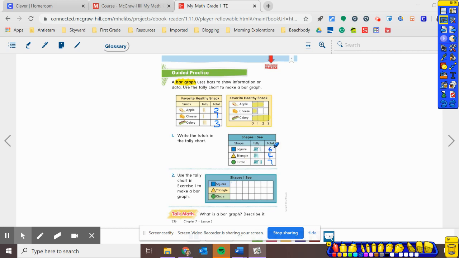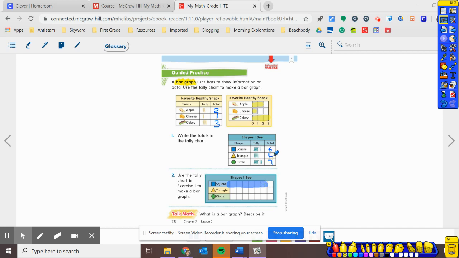So for square, how many people voted for square? 6. So I'm going to color in 6 squares. 1, 2, 3, 4, 5, 6. All right. I'm going to color in as much of those squares as I can while trying to stay in the lines. Yours can be much neater than mine, first grade. So color in your 6 squares. There's 6 different areas for the 6 votes. And now you see your bar.